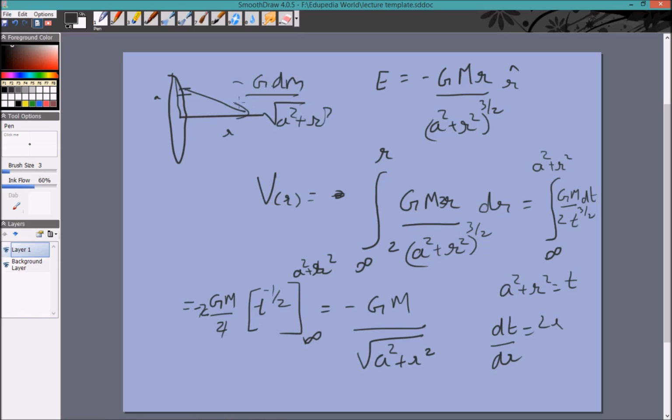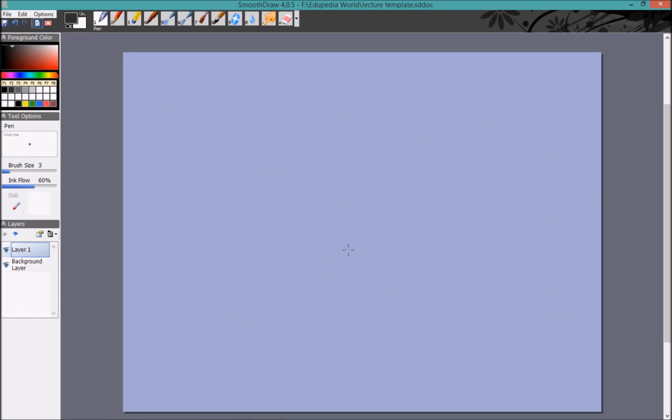So in this case, the first method would have been easier, but I showed you the second method because you need to know both methods, right? For the future, you can calculate the potential either directly or if you know the electric field. Now let's look at this relation a little bit further for a second.